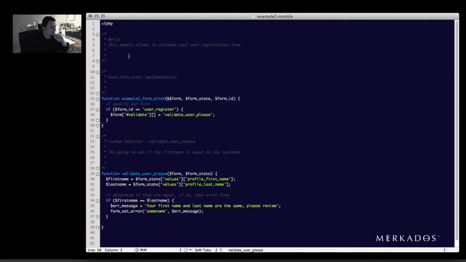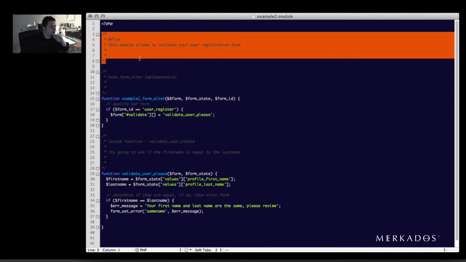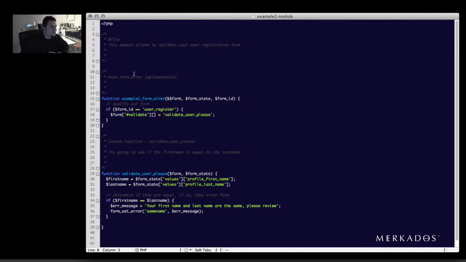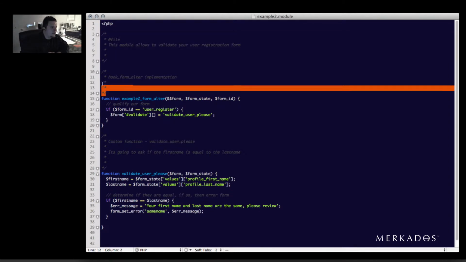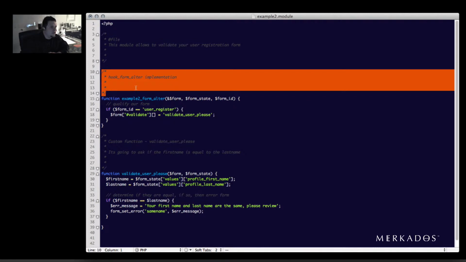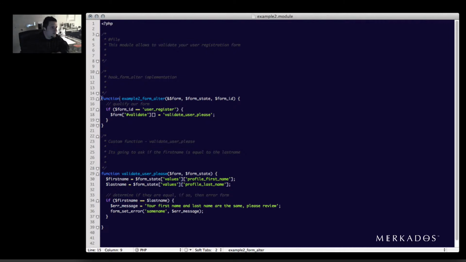So the first things here, of course, are just the traditional comments. First, we comment and say what the module does. This part is exactly that. Then we have the comment for the implementation of the hook that we're going to be using. In this case, it's called hook_form_alter, so we're going to be implementing hook_form_alter.